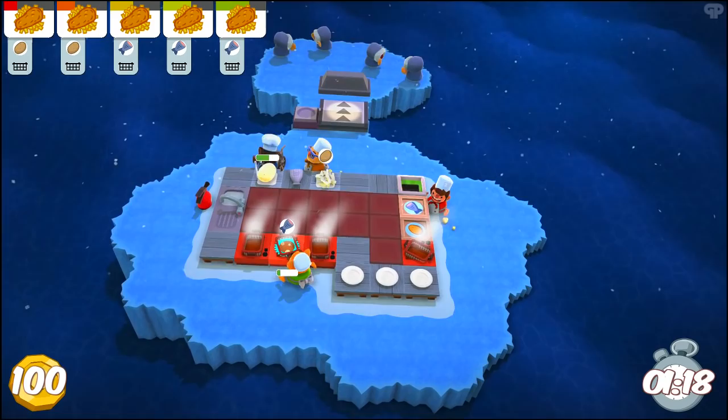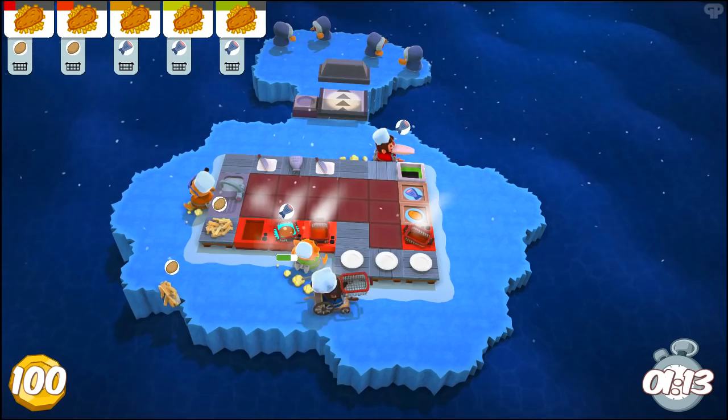Right, we need some chips. We need two chips. I'm doing two a fish. Chips coming in. I'm doing a fish. Right, put the chips in the two ones. There. The chips are falling off. I'll go get them.